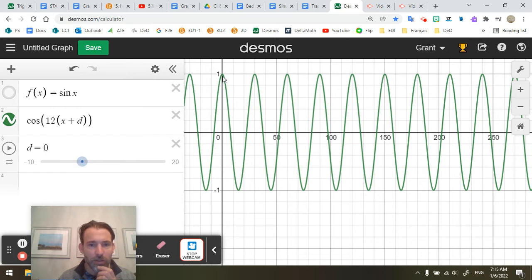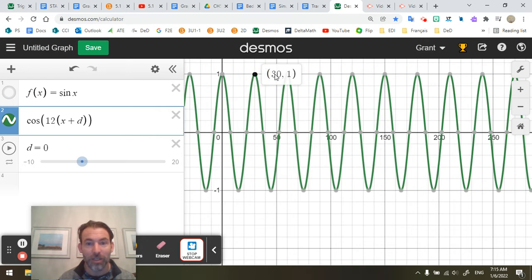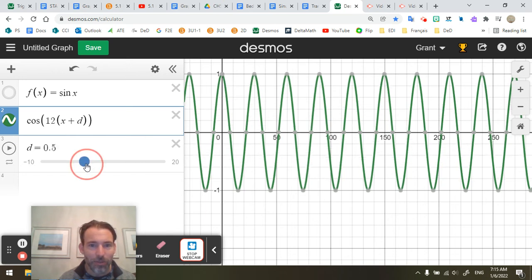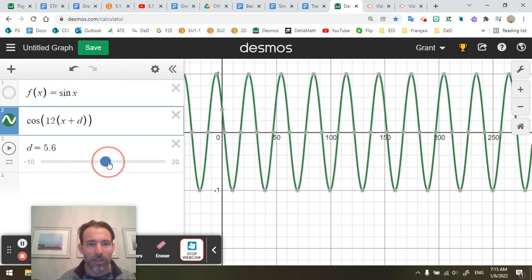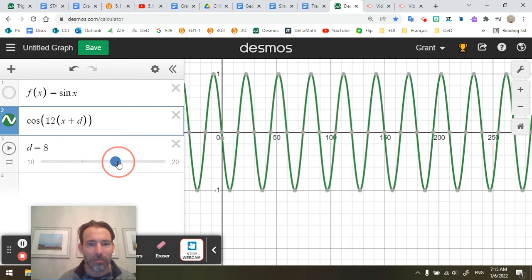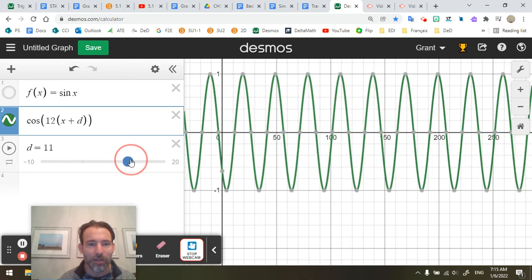there's cosine. It starts at 1. But it's been squeezed by a factor of 12. So we're seeing 12 full cycles before we get to 360. That means we see a full cycle here at 30 instead of 360. 360 divided by 12, that's our k. Now, if I move this d, notice what happens. This gets bigger. We're adding 20. See how that y-intercept is coming down, down, down.